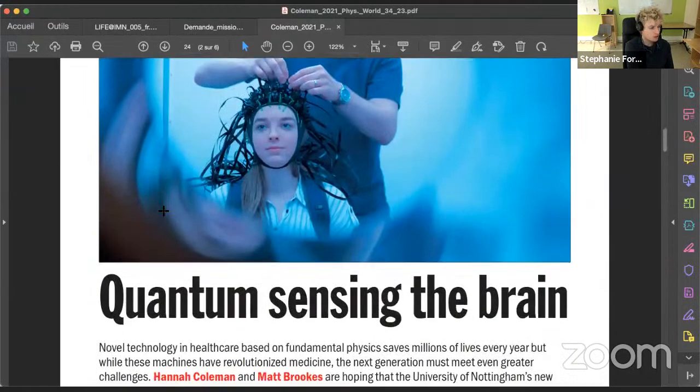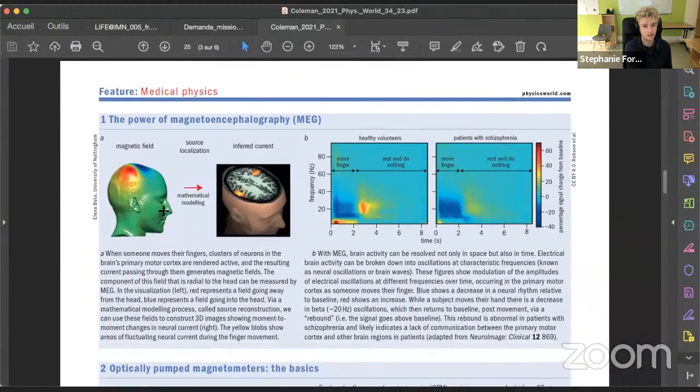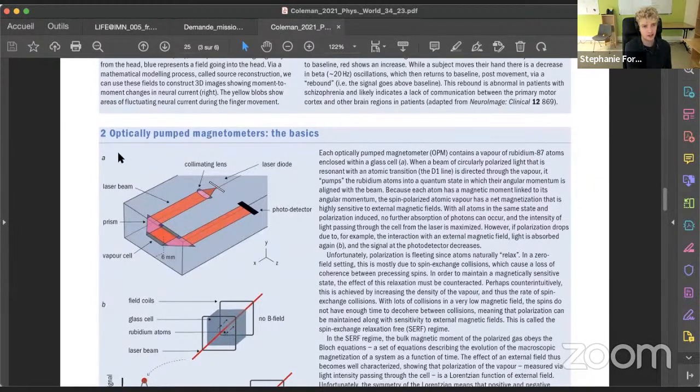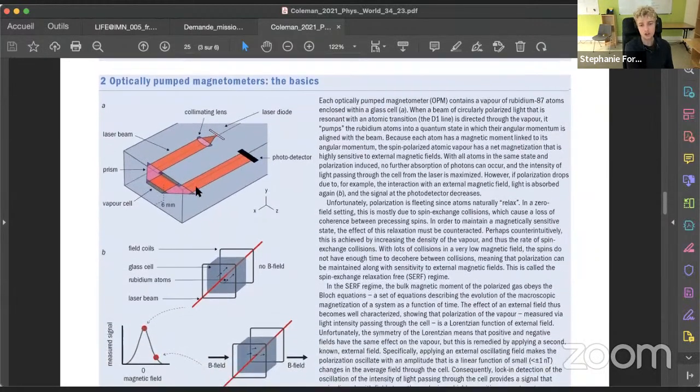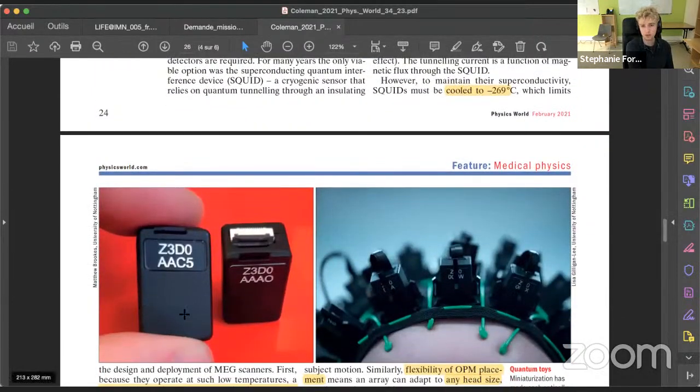But this new technique uses a new kind of detector, using a new principle called optically pumped magnetometers, or OPM, which do not require any cryocooling. Basically, they're small chips, and each one has the capability to record very precisely the very tiny fluctuations in magnetic field produced when neurons fire.